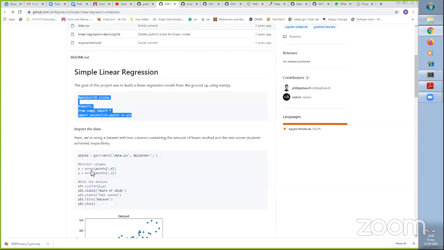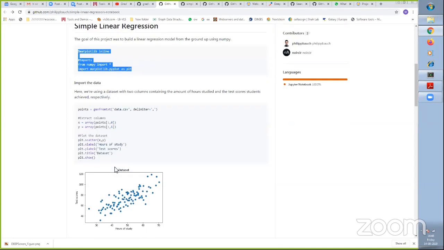The zeroth column's values, that array will be assigned to x, and whatever is in the next column, that array is made into the y variable.